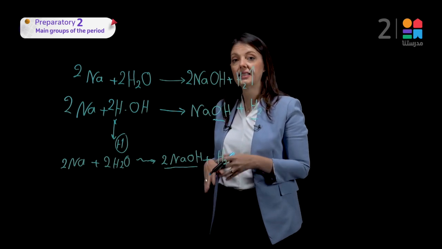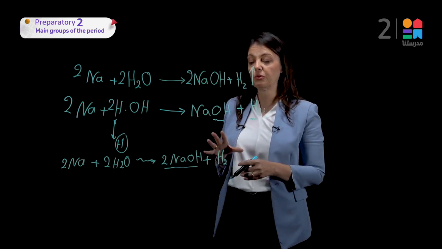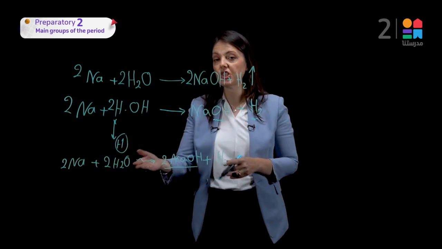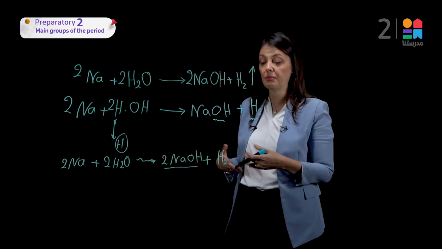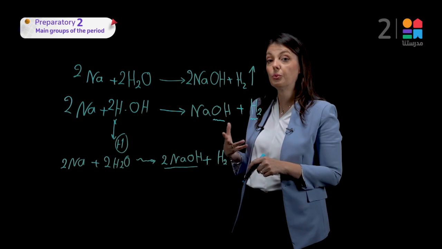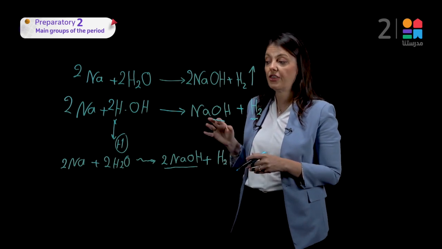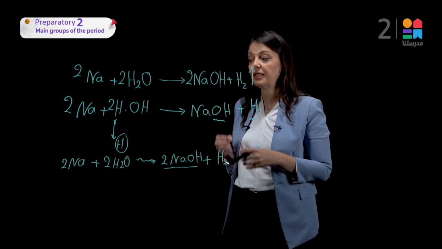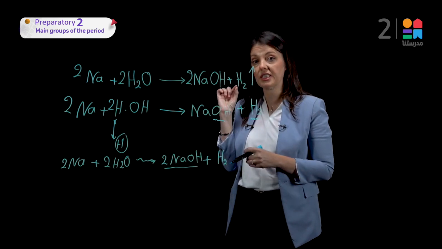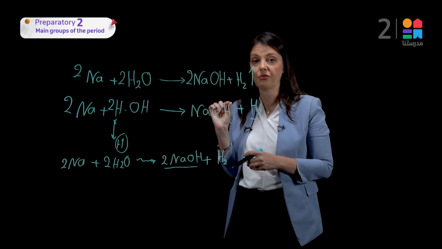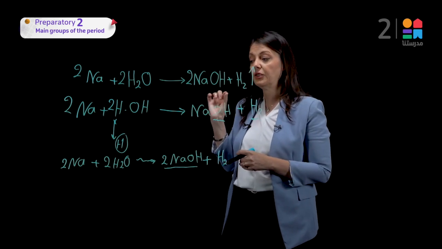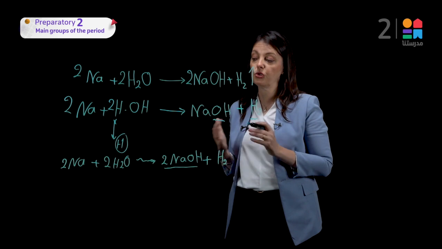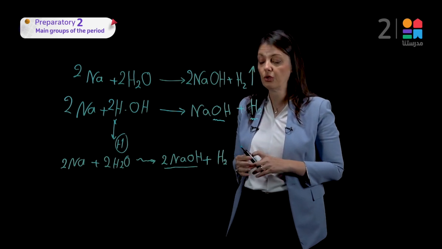And the hydrogen gas, as we said before, burns with a pop sound because this reaction produces heat, and this heat may cause the hydrogen to burn with a pop sound. This reaction is dangerous. If you want to make it in the lab, be careful and take just a small piece of sodium, a very small one, and put it in a big amount of water so this will not be harmful for you.